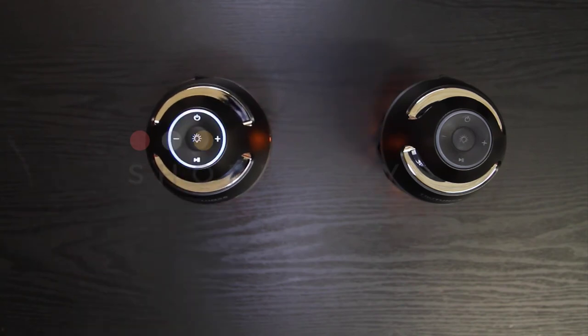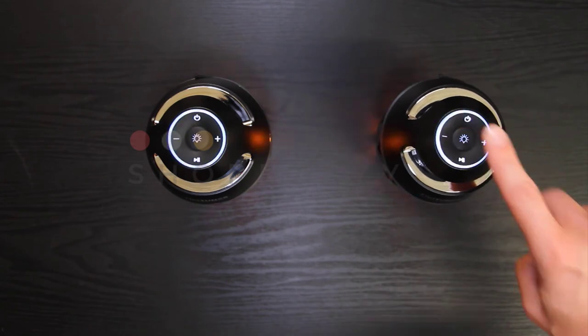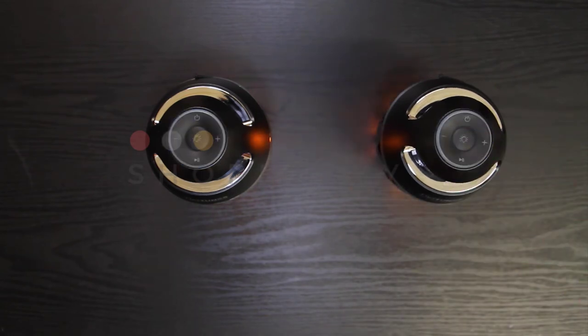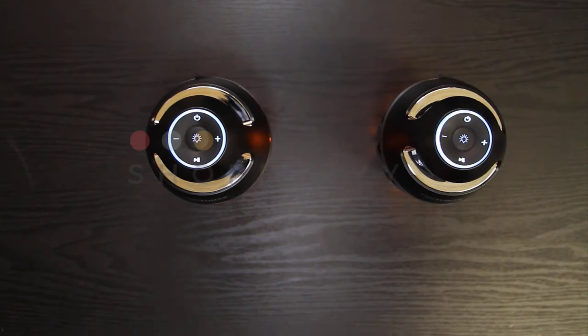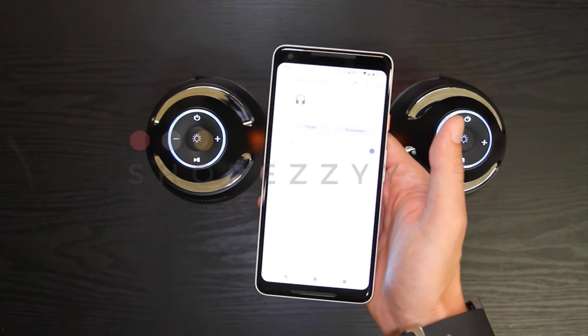Tiki Tunes Ready to Pair. Tiki Tunes Connected.